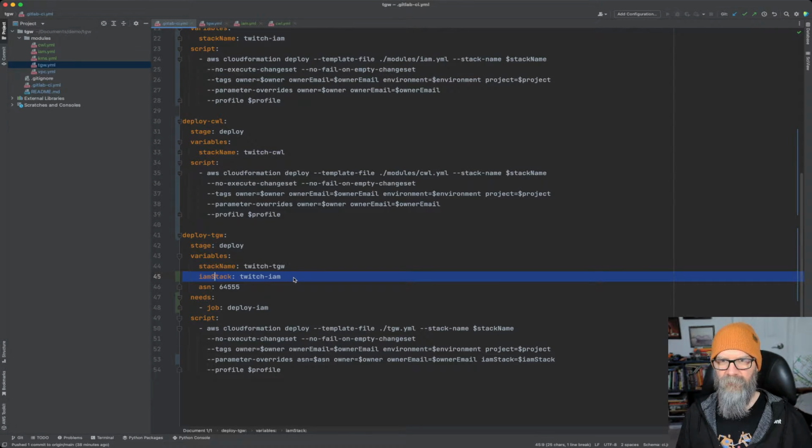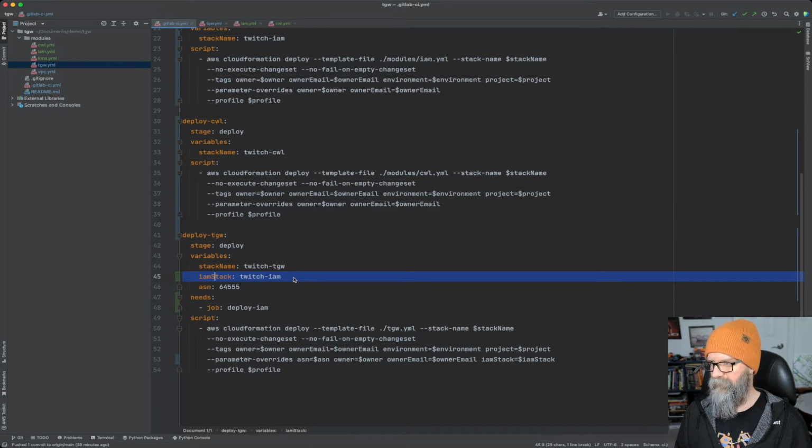We can do our validate. I wonder, we should probably do something like this, since we're doing the needs thing. Job validate, right? I think that'll work like that. I don't know if we've done that before or not. Actually, this is kind of dumb because we've set the stages like this. I don't think there's any benefit of doing that other than adding lines to your CI script, which would make it harder to manage later.